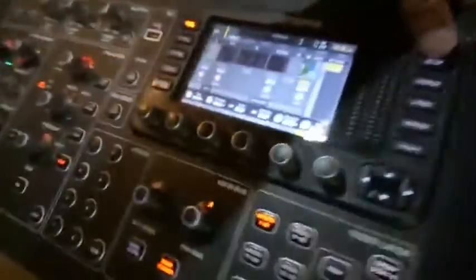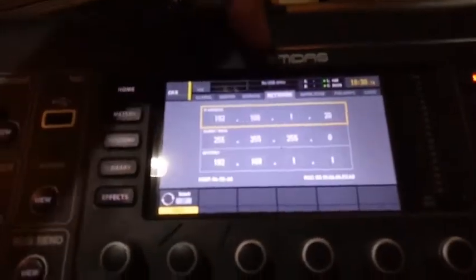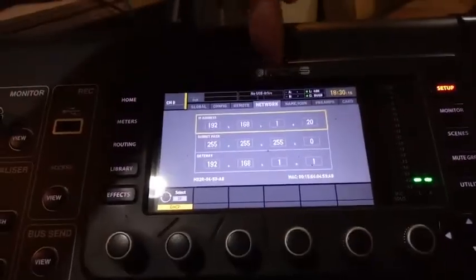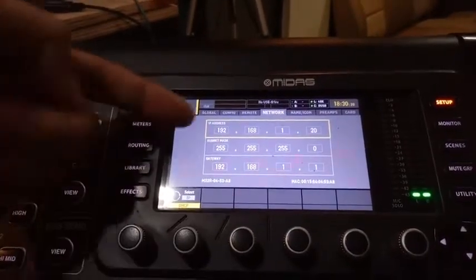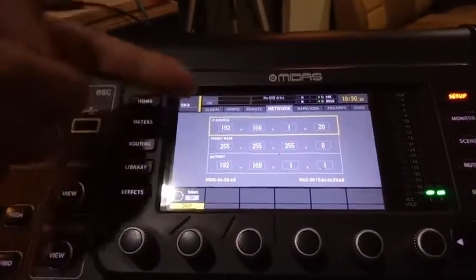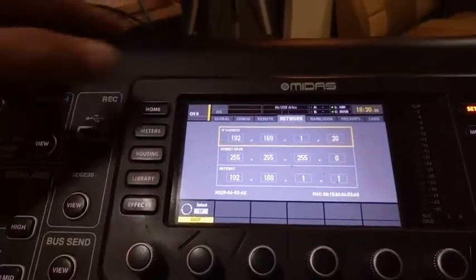Kunyari, if you could look at the setup page, go to the network tab. Ayan, network tab, may automatic na address na siya. Kung ano yung bibigay ng router, automatic niya, makikita na yan, 192.168.1.20.